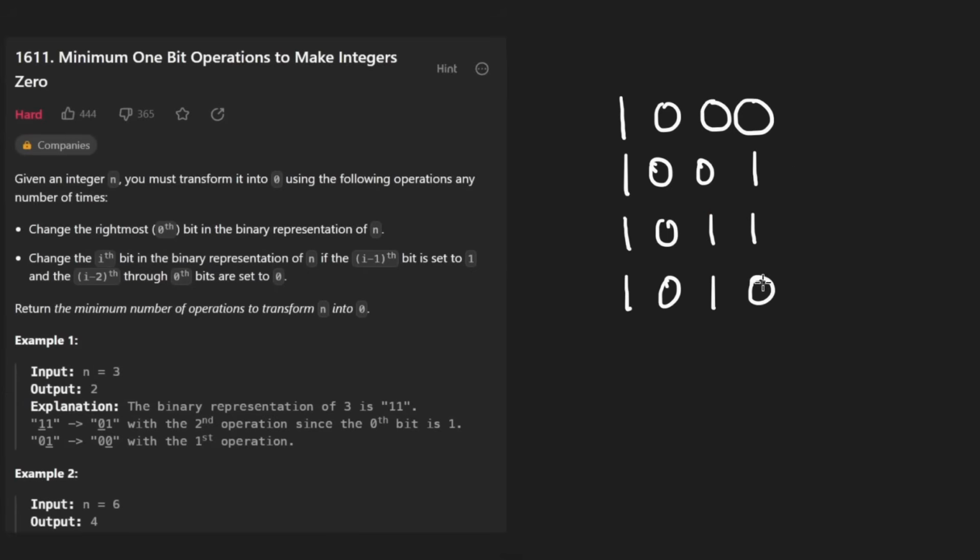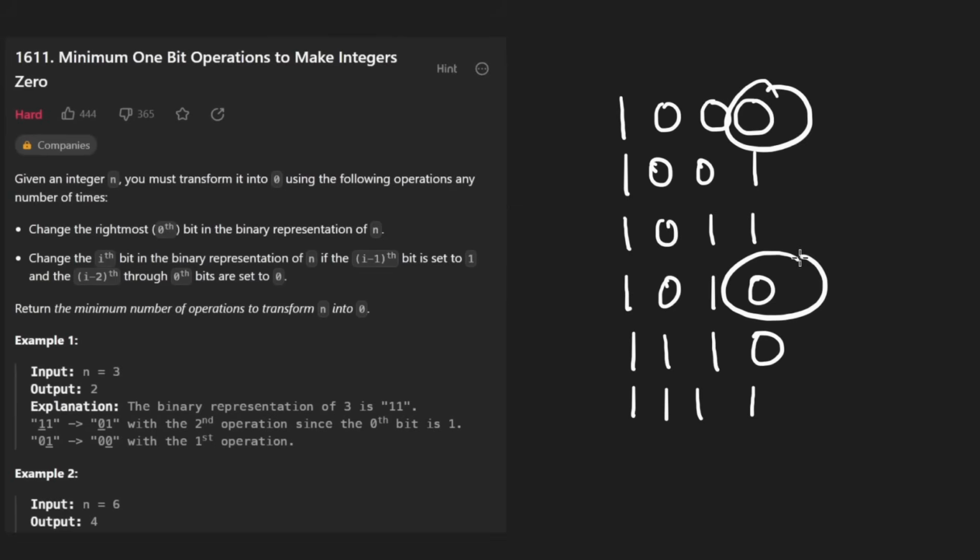And now what's the next move? We can either change this one or we can change this one. So we're going to do this one and we're going to get 1, 1, 1, 0. And now we're going to end up changing this. So we're kind of just alternating, aren't we? We're always alternating, because if we were to swap the same bit twice, we'd be going in reverse order. So notice how we're always changing the 0th bit, and then we're changing a different bit. Then we change the 0th bit, then we change a different bit, then we change the 0th bit.